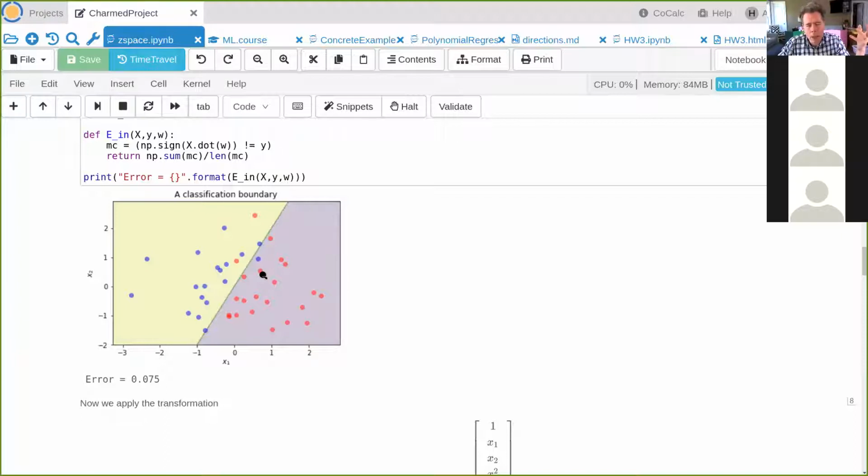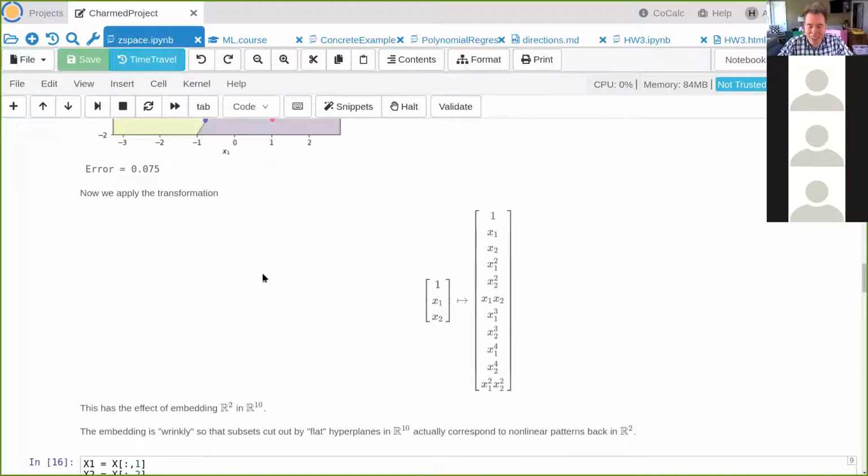So if you take like a wrinkly blanket and you cut it with a plane, like a hyperplane, you can cut out kind of weird regions that you wouldn't have been able to cut out before if it weren't wrinkled. A simple example would be take a cloth and then bow it out like an umbrella, and then take a samurai sword and chop off the top. Then you've just cut a circle out of 2-dimensional space by using what in 3 dimensions is a plane. I hope that makes sense.